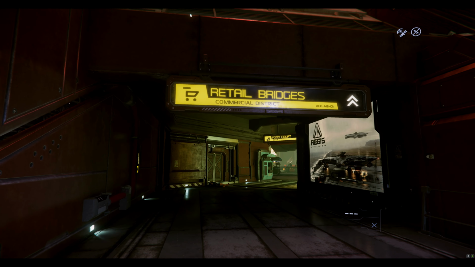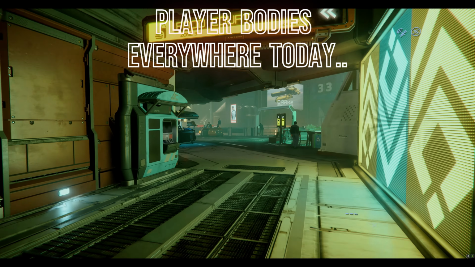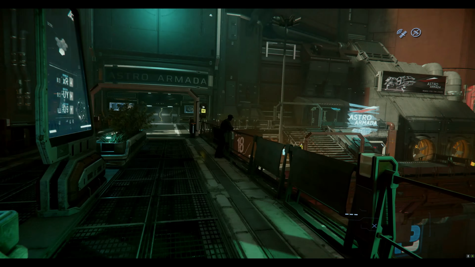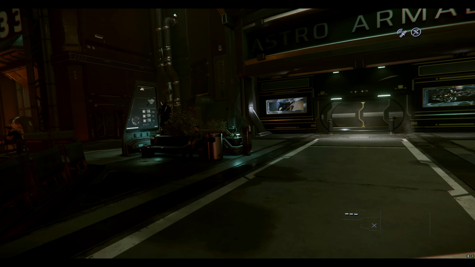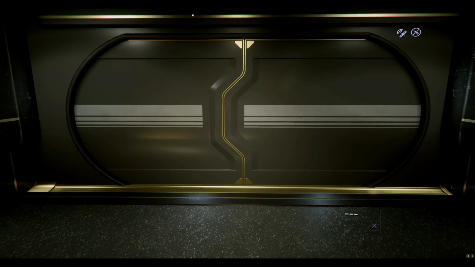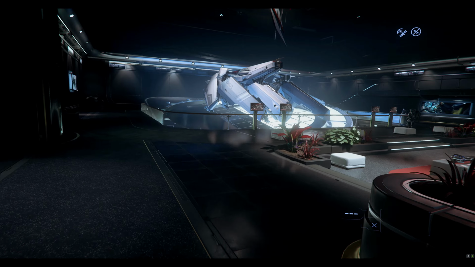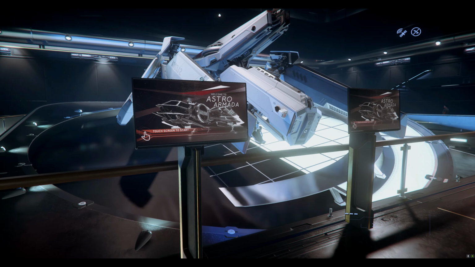But anyway, let's show you where ship components are as well. They're down there at Dumpster's Depot. We pretty much just follow the signs now. Anyway, ship sails are here, Astro Armada. I guess I went here.